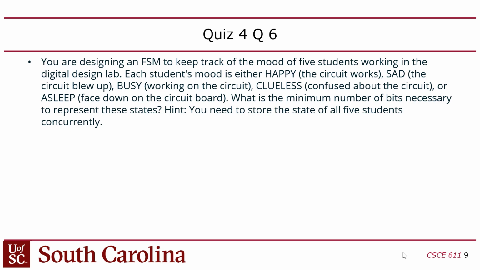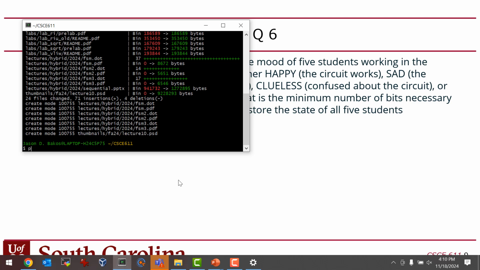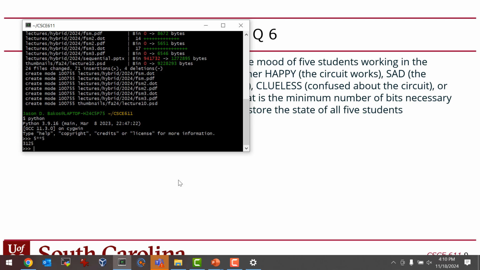1, 2, 3, 4, 5. Yeah, so 5 raised to the 5th. Is it 125? Or no, 25 rather, sorry. 5 times 5 times 5 times 5 times 5, right? Which is 25, 125, 625. So 5 raised to 5, yeah, 3125. So if you take the log base 2 of that, it's going to be 12, 40, 96? Yeah, 12 bits. That make sense?